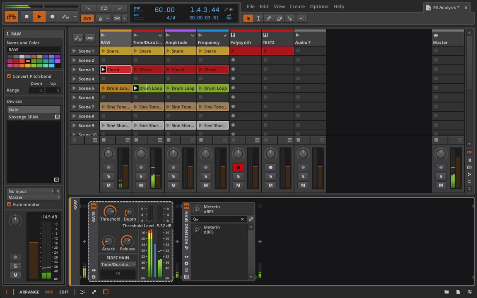So we can turn all the way off if our threshold is too high, and we can up the depth. Then we get nothing, which I don't like. Let's get a little bit of signal. Now let's pull this threshold back and come up with some interesting little patterns. So right now, only those really hard hits are triggering our little chord sound. And maybe we want to up the attack a little bit so that they're not competing, so that if I put the attack up, the chord is going to wait for the really hard hit of the drum to come in first.